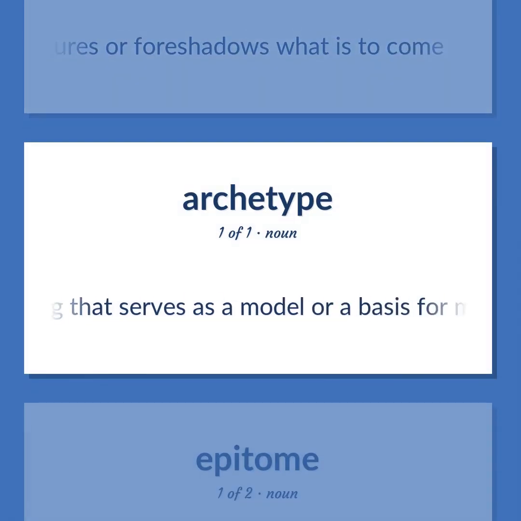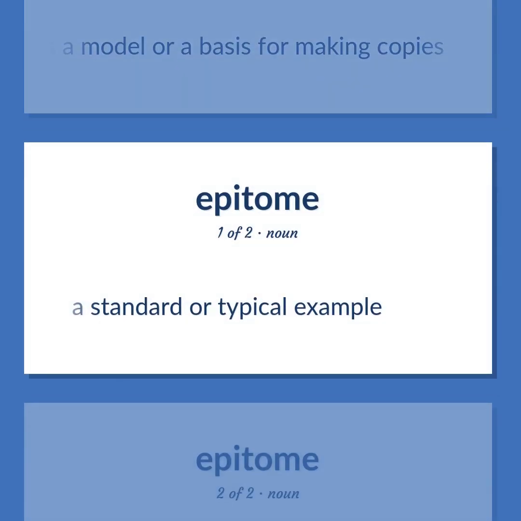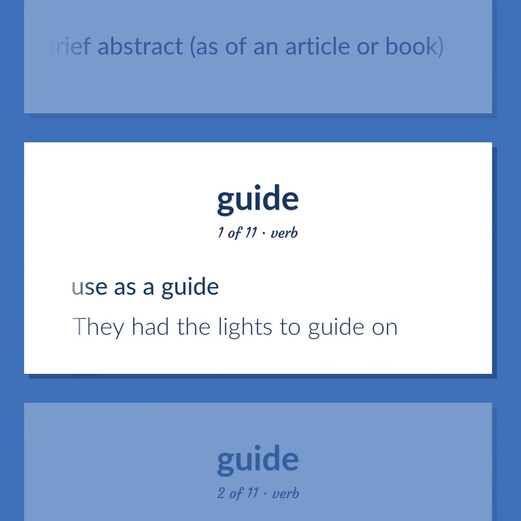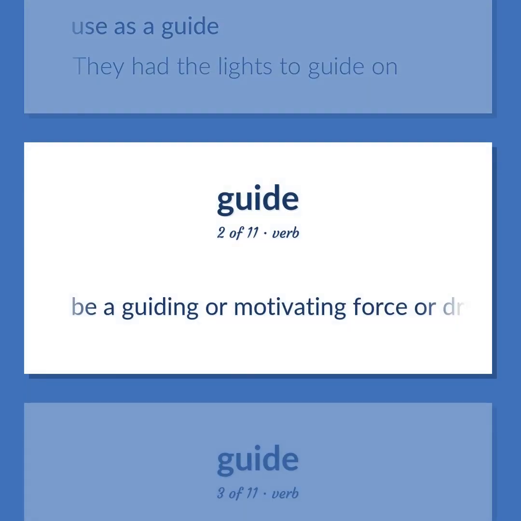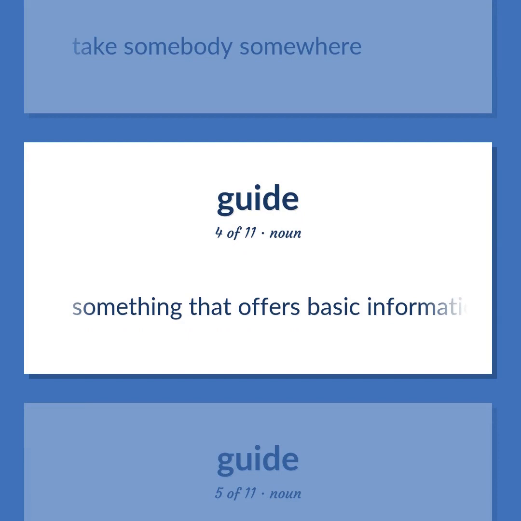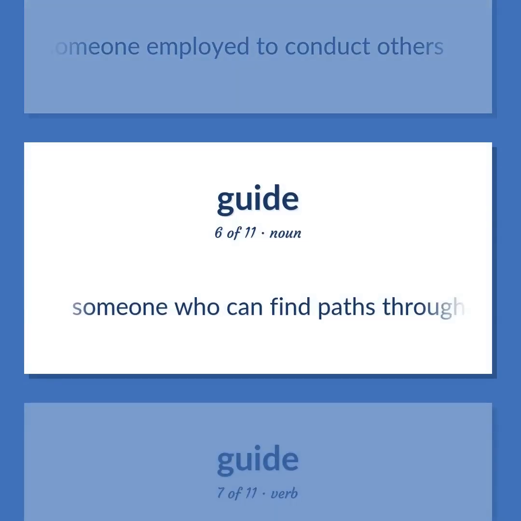Something that serves as a model or a basis for making copies. A standard or typical example. A brief abstract, as of an article or book. Use as a guide. They had the lights to guide on. Be a guiding or motivating force or drive. Take somebody somewhere. Something that offers basic information or instruction. Someone employed to conduct others. Someone who can find paths through unexplored territory.